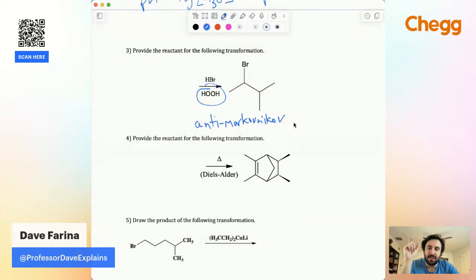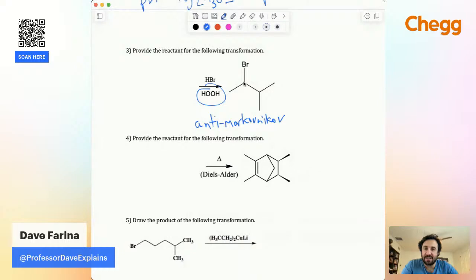So we know that we did an addition reaction, so we have a substrate that must have a pi bond in it. But the question is, where was the pi bond to yield the bromine in this location? When we do an anti-Markovnikov addition reaction, the relevant group in question, in this case the bromine atom, goes to the less substituted carbon that was participating in the pi bond. So we know that the carbon bearing the bromine has to have been participating in the pi bond, but was the pi bond there or was the pi bond here?